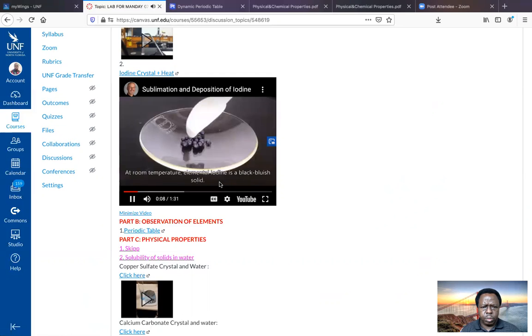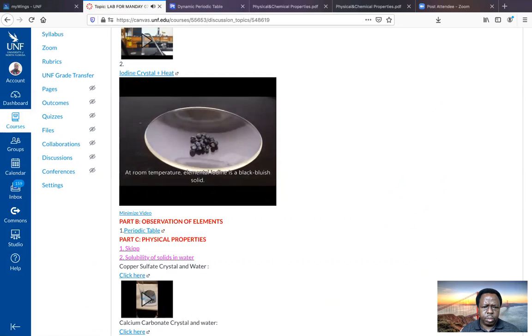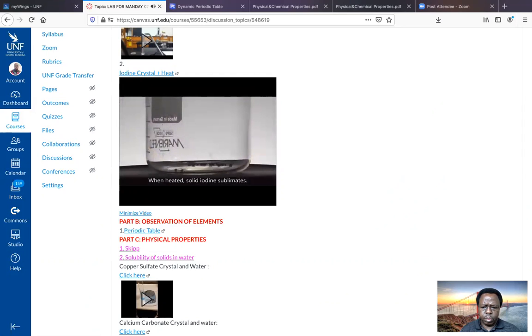This is elemental iodine, the dark black bluish solid at room temperature. Iodine is the heaviest of the stable halogens. When we heat up the iodine, it's going to turn directly from a solid into a gas. The iodine vapor has a beautiful purplish color. This process is called sublimation, turning directly from a solid to a gas.